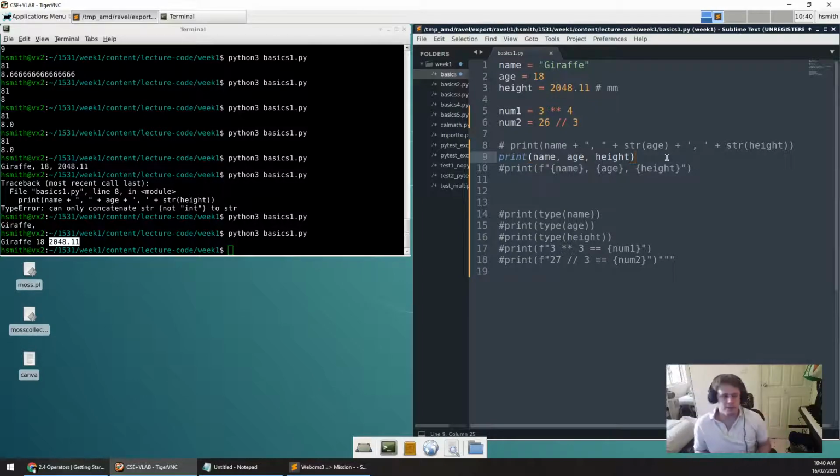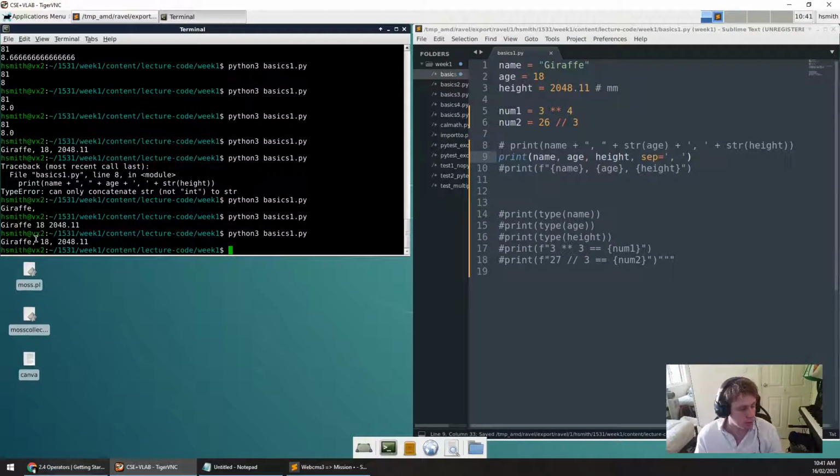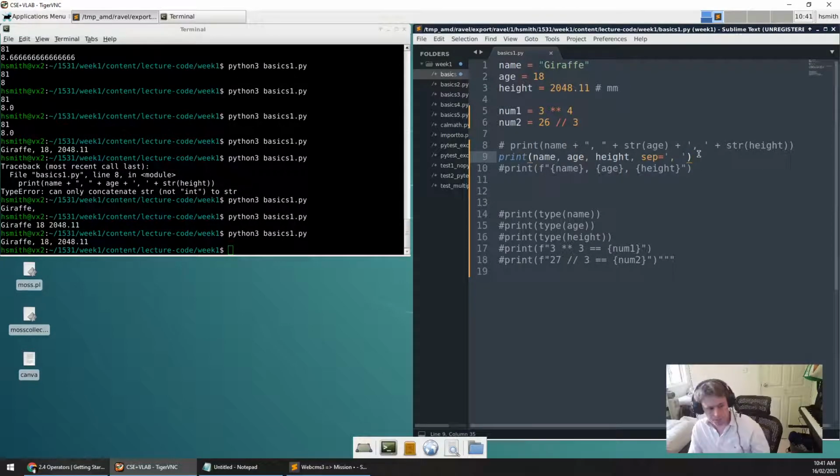And then this is where the interaction with Python gets a little bit different from C, in the sense that sometimes Python functions can take these trailing parameters, in this case sep, which means separator, and you can specify that you want the separator to be a comma space. What that means is that instead of putting a space between each variable here, it's going to put a comma between them, right?